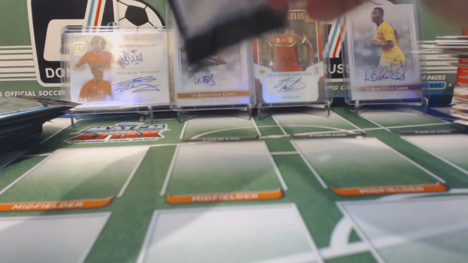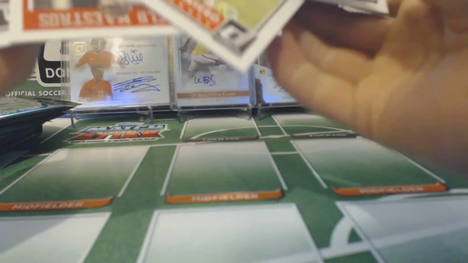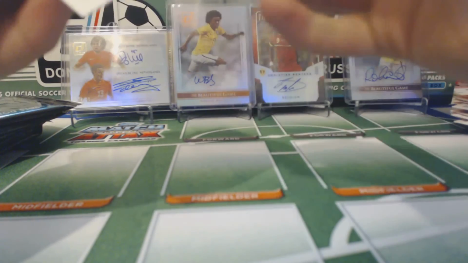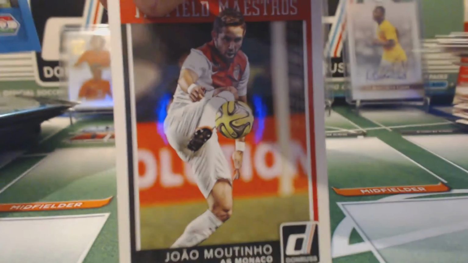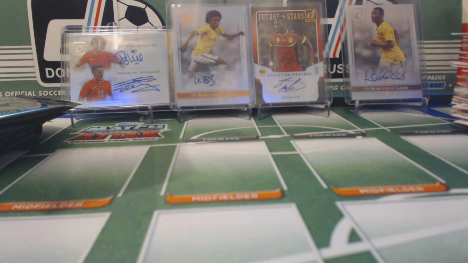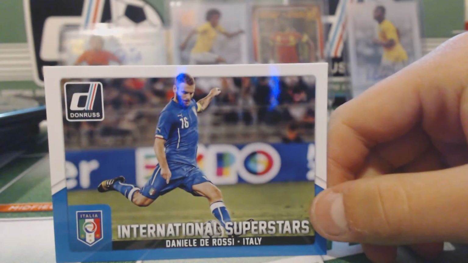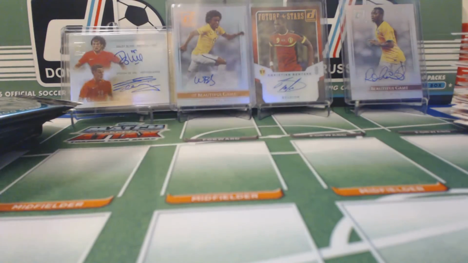Okay, let's get another pack open. Okay, there we go, that's the first insert. Midfield Maestros, Jao Moutinho scored a great goal yesterday. Portugal versus Denmark, I think. And got an international superstar, Daniel De Rossi. Used to be good. The base cards.